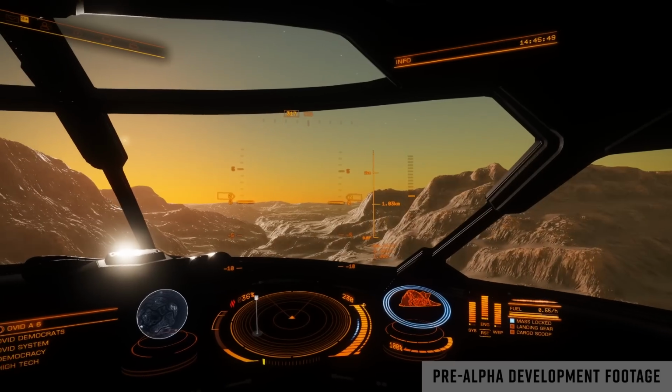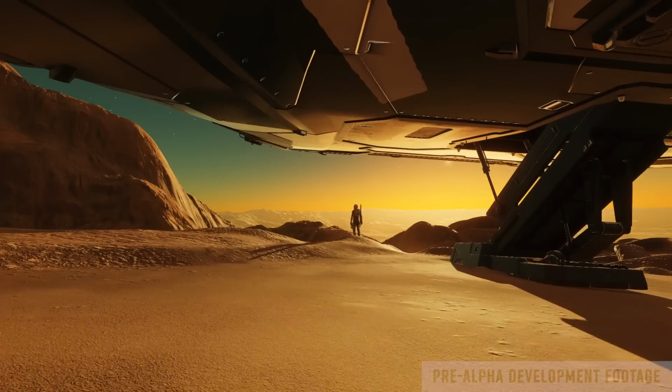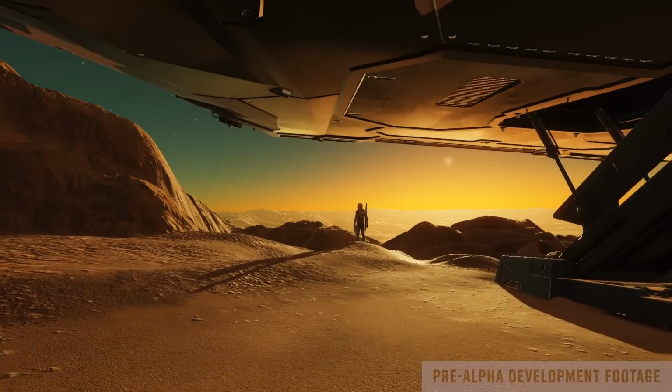I think what Odyssey really represents for our players is the fulfilment of the promise that we made right at the very start of Elite, that we would finally allow people to get out of their ships and walk on planetary surfaces. We have the full scale. You can fly from one end of the galaxy to the other, and now you can land on some of the planets and explore them on foot.